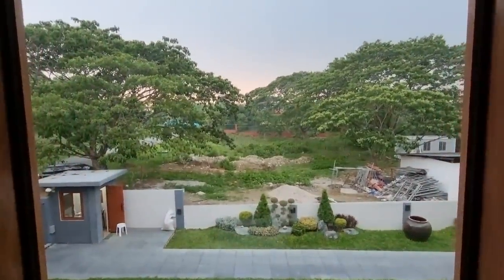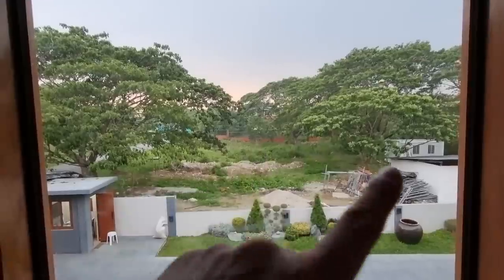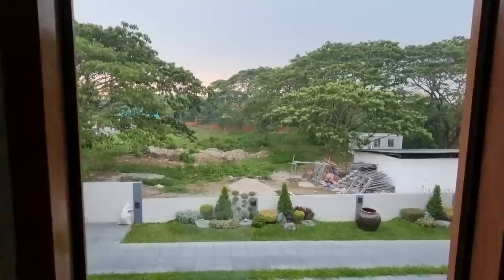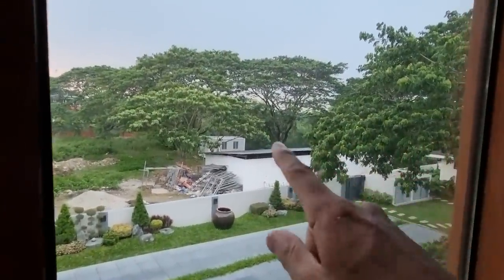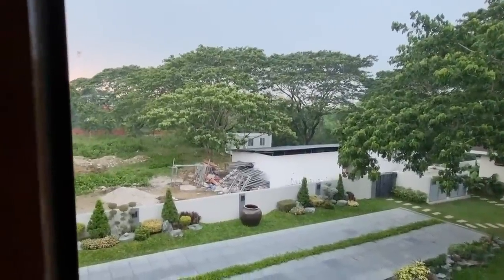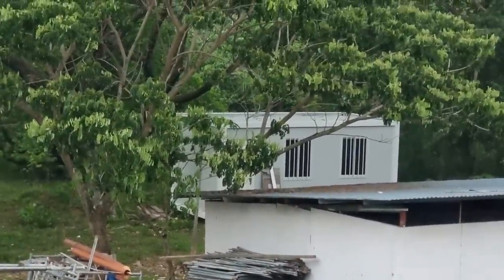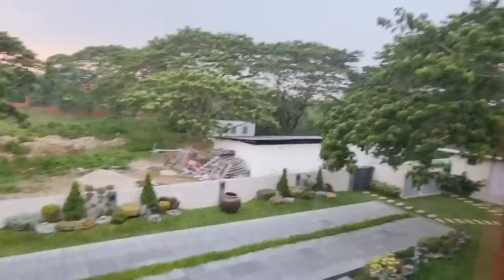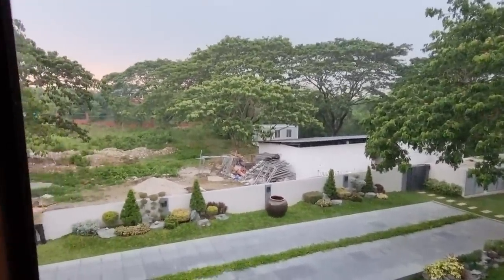So yeah, we're finished the living area, but for this farmhouse to be a farm, we need a farm. We need to grow crops, keep animals, like chickens and stuff. And that's gonna happen on that lot right there. And that lot extends all the way down there. This here is the barracks. It's where the workers keep a lot of their tools and stuff. And that portable down there is something new that RJ got. It's for storage. We're gonna decorate and make it look nice. Now, the side lot continues all the way down past the creek at the back as well. So there's a lot of space for us to do farming stuff.